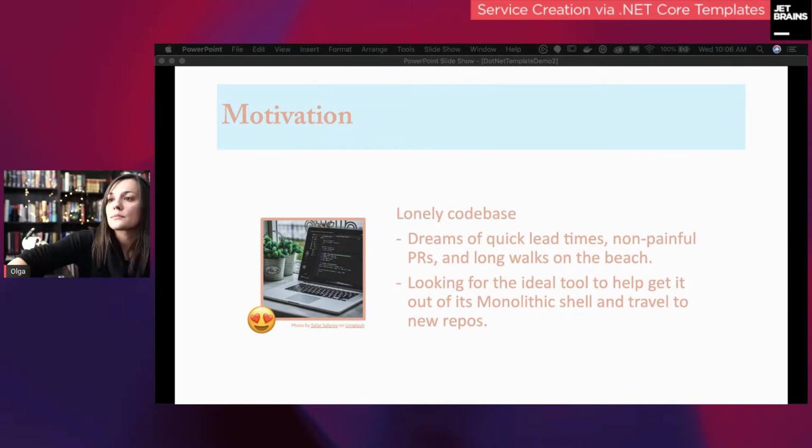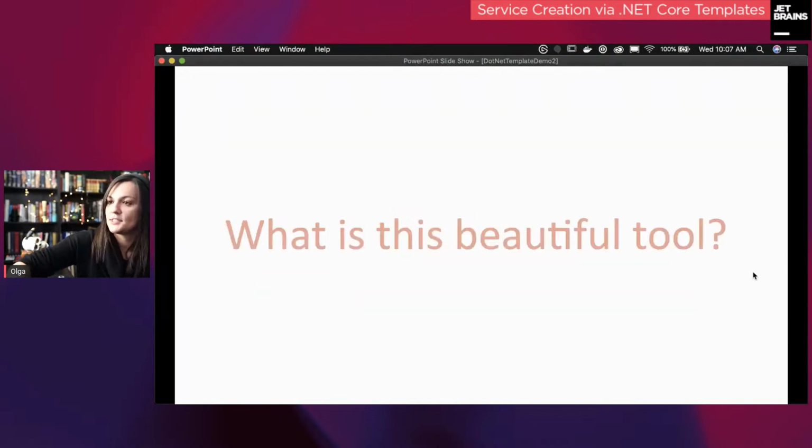So off to .NET Templates. And what is this awesome tool? .NET Templates is an open source tool that basically does find and replace, but it's a little bit beefier.